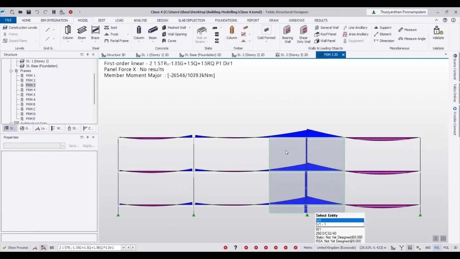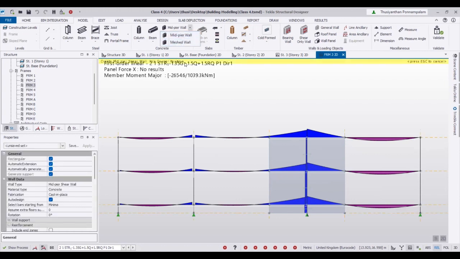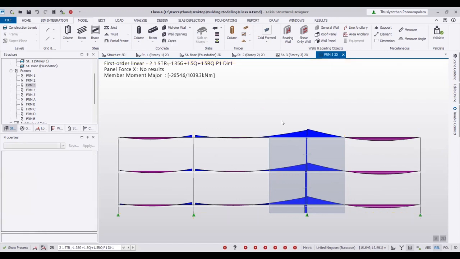Understand? So this is the way it does the analysis. That is called mid-pier wall analysis. If you choose the mesh, the result is totally different. That's why it's showing like this.